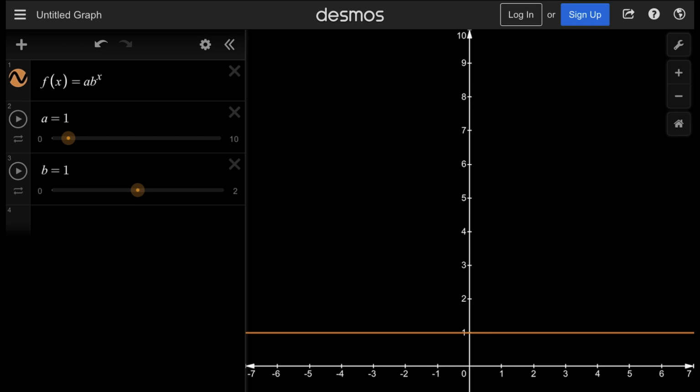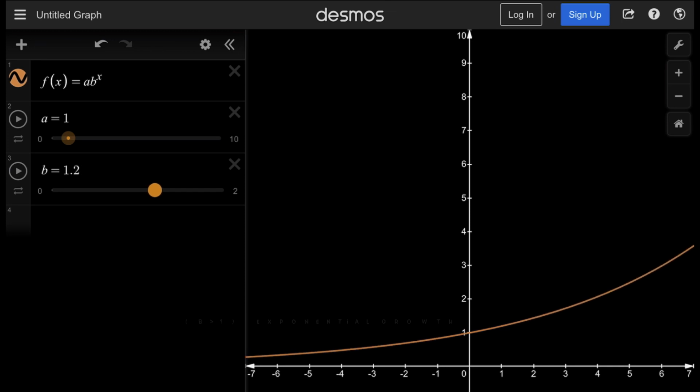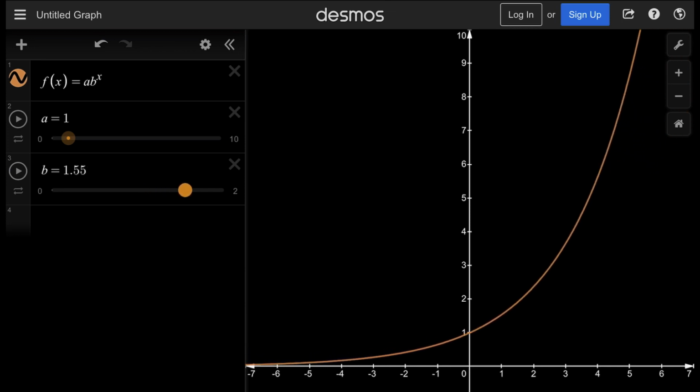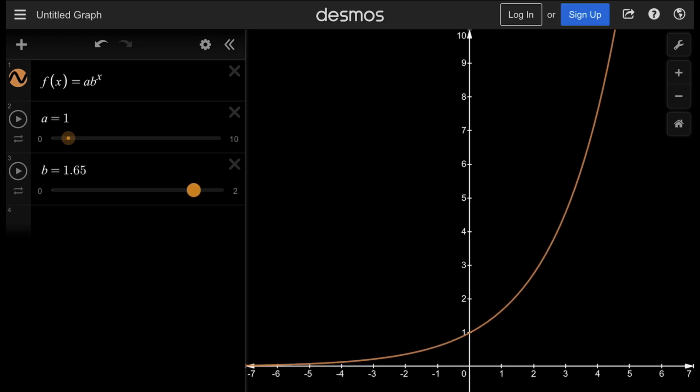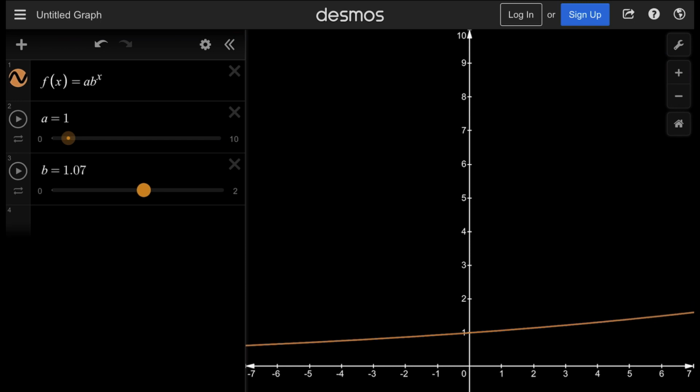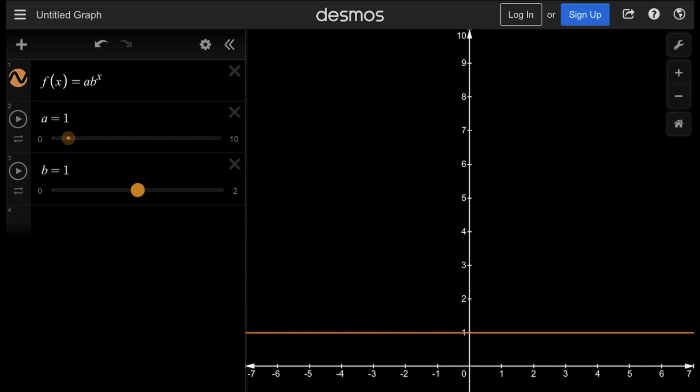Now let's focus more of our attention on b. Notice what happens as we increase b's value. So now this function is starting to take on the form of an exponential function. Okay, so notice as we increase b's value, this graph also steepens like that. So this graph starts off very shallow but then gets steeper towards the end. The more we increase b's value, the steeper the graph gets. But notice when b's value gets closer to 1, the graph tends to flatten out and become again a straight line. So what happens when b's value becomes less than 1?